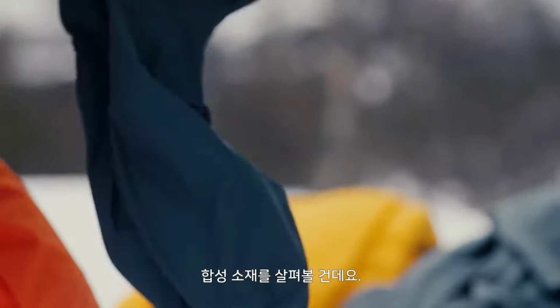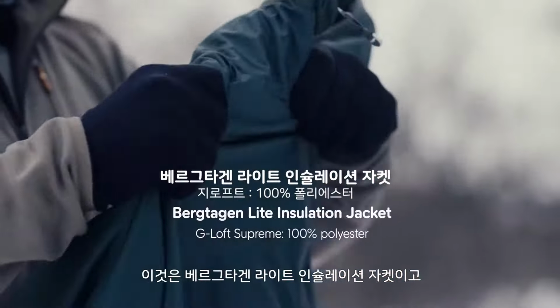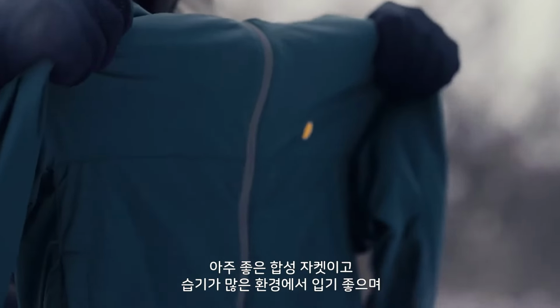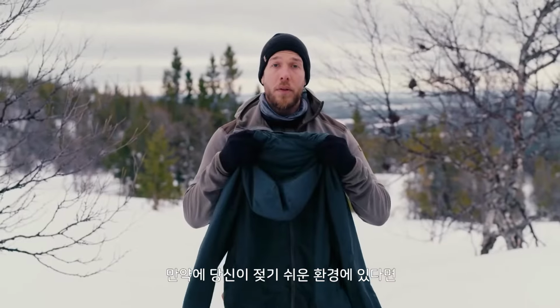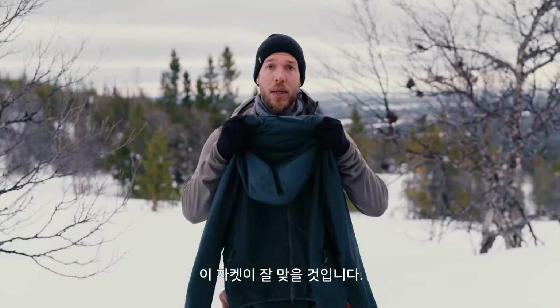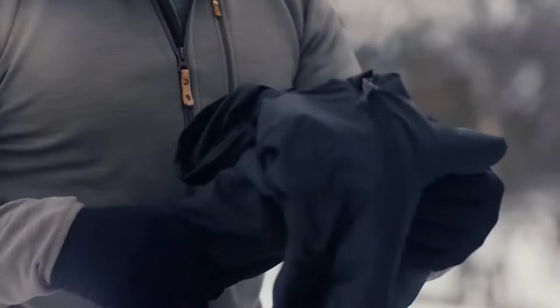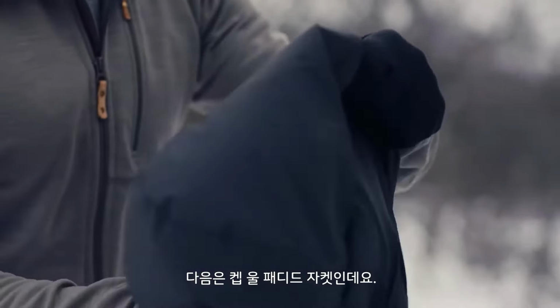All right, so let's dig into the padded options. Starting with the synthetics. This is the Fjällräven light insulation jacket. This is a really nice synthetic jacket for damp conditions and also it's really easy to wash. So if you find yourself in wet conditions, this is a really nice jacket. Today is pretty cold and it's also dry, so synthetics might not be the perfect option for this type of environment.